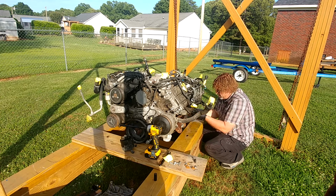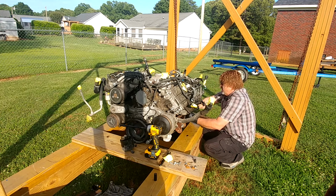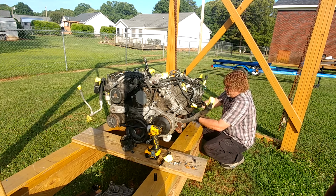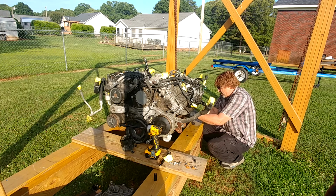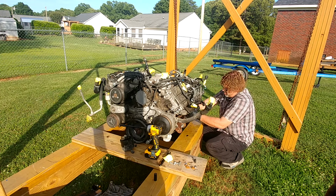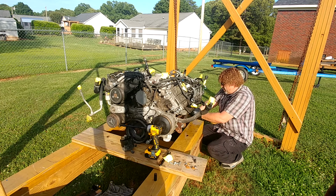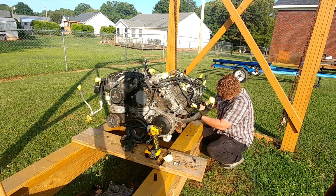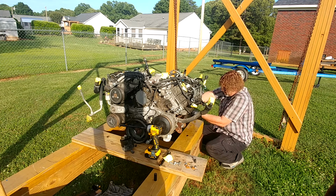Alright, we got the connector out. Now we got to wiggle and pull. Christmas trees, I love them. Yeah, we'll just retake that at a later date.